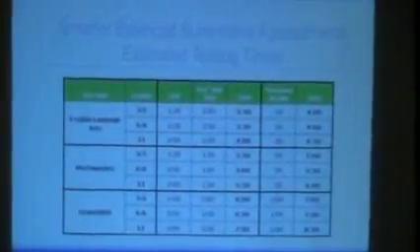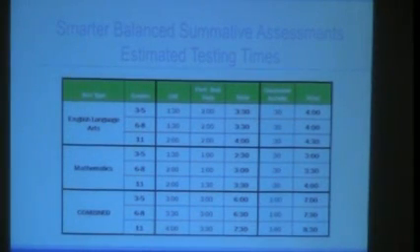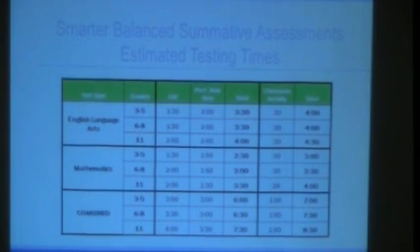So I'm going to go through the Smarter Balanced summative assessments. There are 2 tests per content area for Smarter Balanced. For ELA, there's what's known as the CAT test, and then another test known as the performance task test. Before the performance task test, there's also a classroom activity that needs to be administered before that test can begin. So if you want to think about it, there's actually 3 components to a Smarter Balanced test: the CAT test, which is the adaptive test, the classroom activity, as well as a performance task.